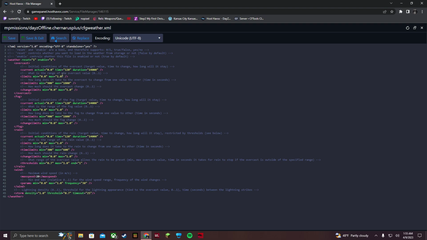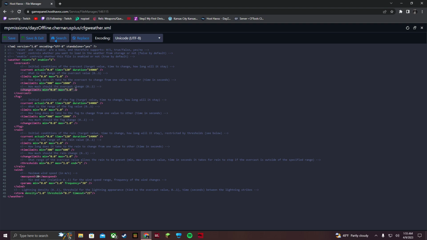You might think it would only get half as overcast as it normally would, but if you set this to 0.5, it will still get to the max overcast value, just twice as fast. So I wouldn't mess with that at all.